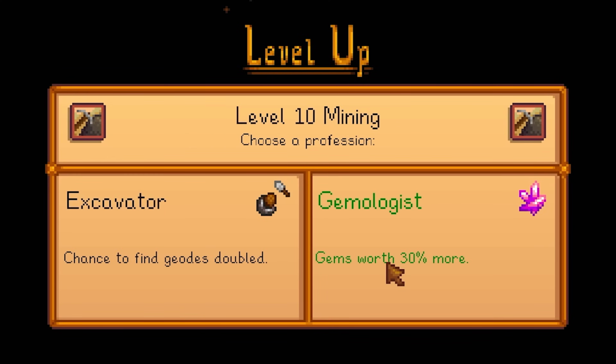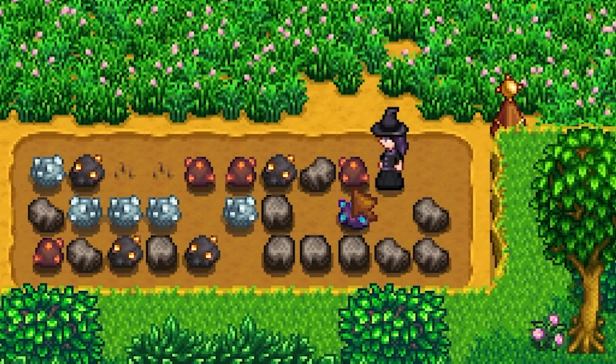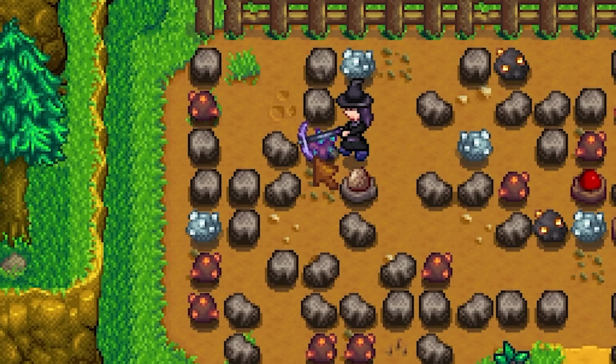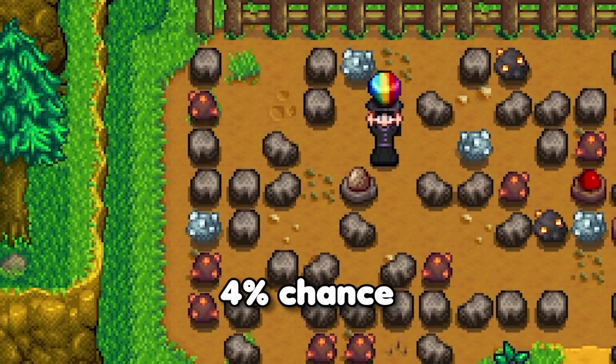If you are at level 10 in mining and have the Hilltop Farm or the Four Corners Farm, iridium nodes can show up in this little mining area. Chances aren't as good as a mystic stone, but iridium nodes are much more common with a 4% chance of giving you a prismatic shard.